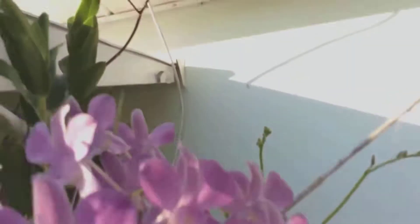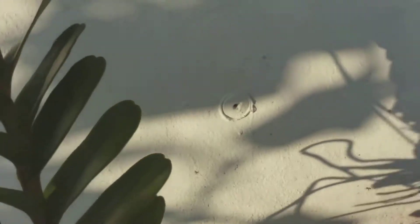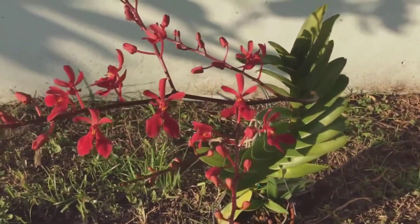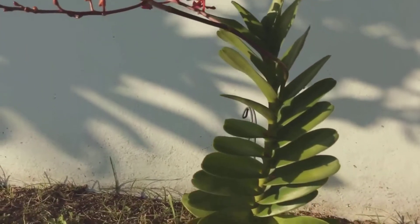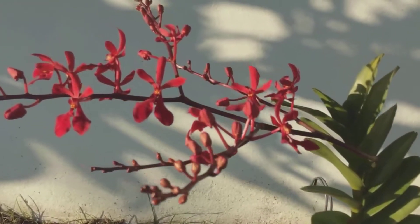Another plant coming into bloom up there is Renanthra calcum red dragon. This is the first year this plant has started to bloom — I got it at one of the shows a few years ago and this is the first time it has bloomed. Actually, this is the third time blooming this year for this plant. Renanthras are very good plants to have; they bloom often just like most vandas, and vandas crossed with them tend to bloom pretty much year round. I don't feed or water it as often as I should — otherwise I'd probably get even more blooms per year.